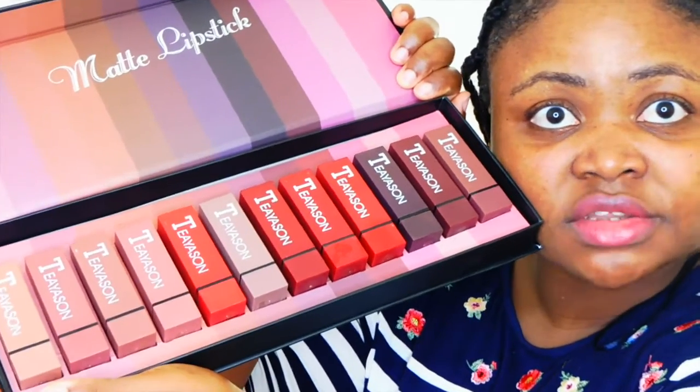I've tried all of these colors and I hope you guys really enjoyed this video. Most of the colors I tried — some of them look like a lip balm, going to give you a bit of sparkle, and the red one, oh my gosh. I would definitely be using this matte lipstick because it's the best. I'm so happy I got my hands on these. I'm definitely gonna purchase another set from Wish and shop there more often.